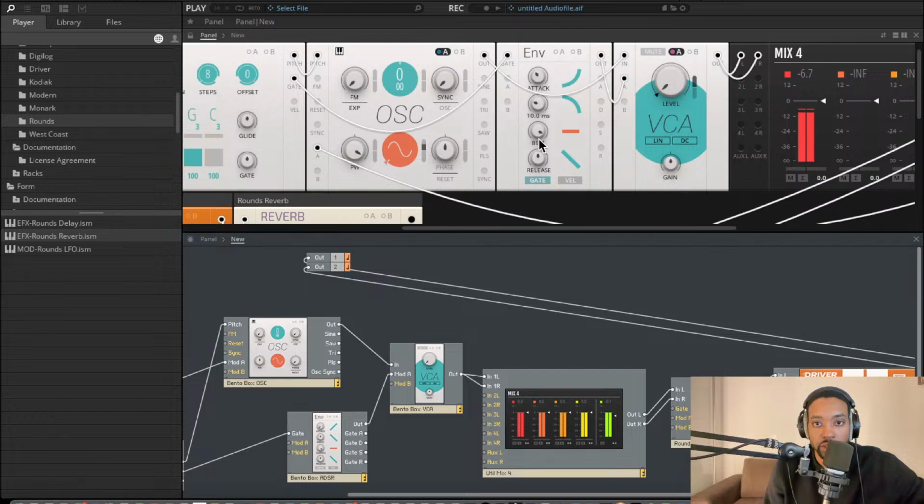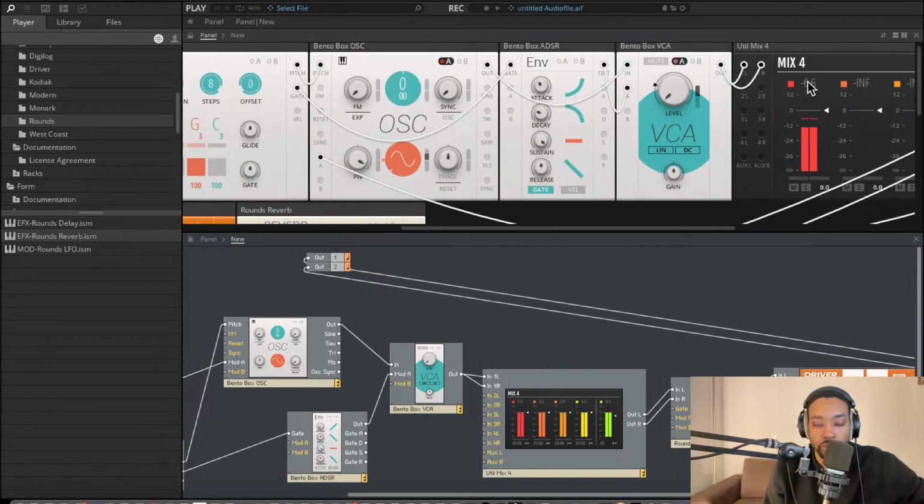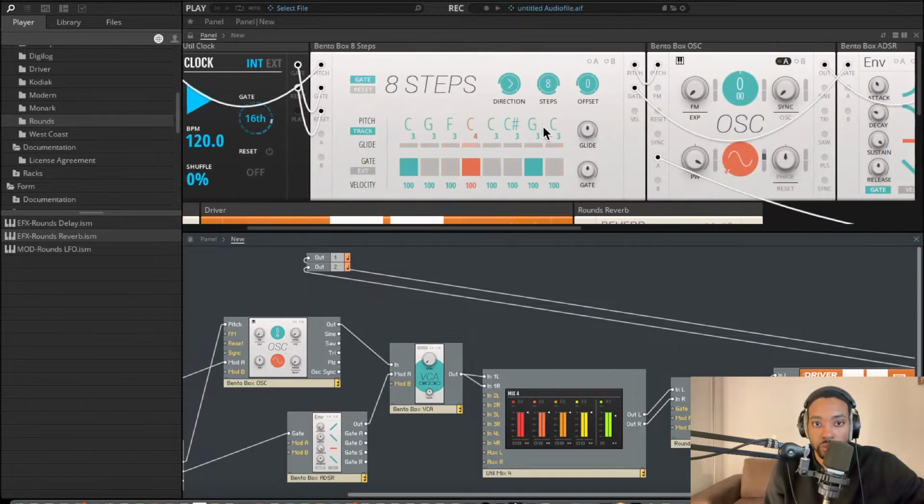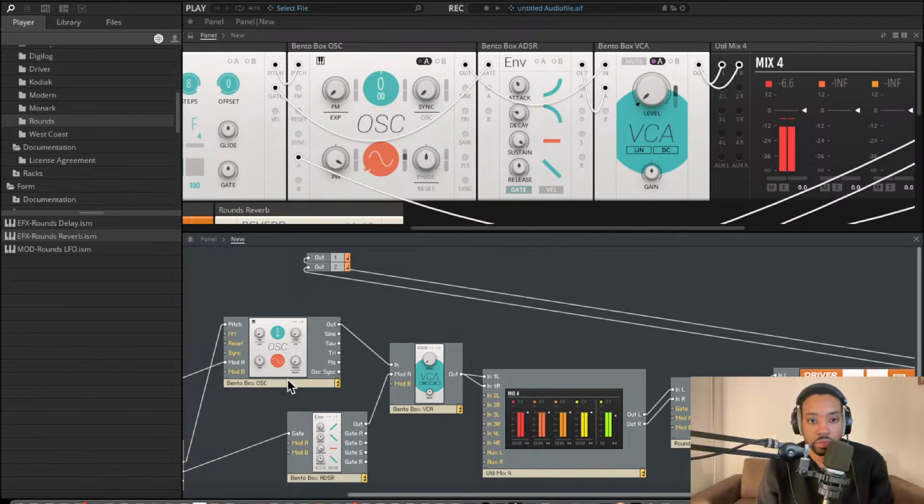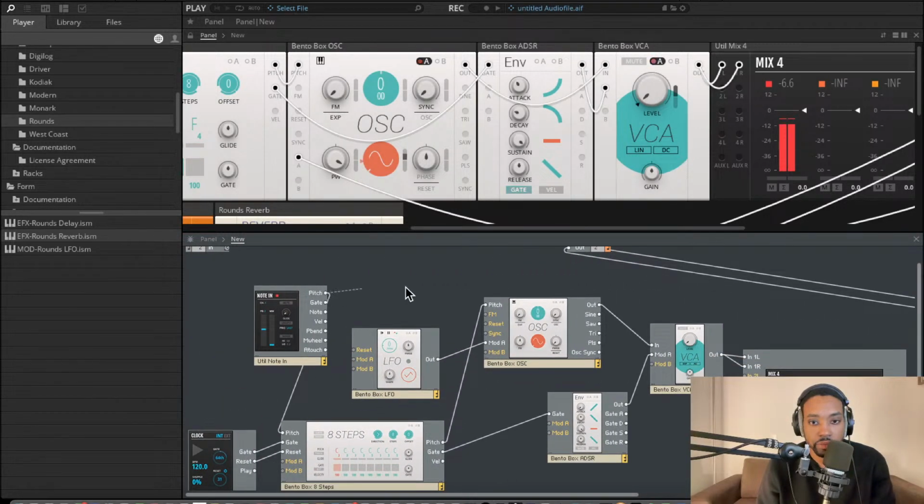Let's increase that sustain like a pad. Okay, let's just connect this back up to our pitch and see.